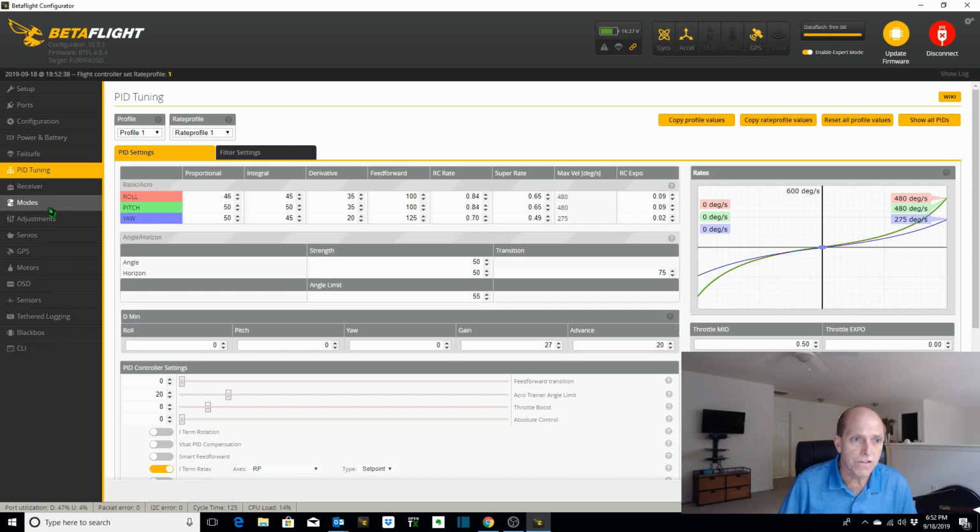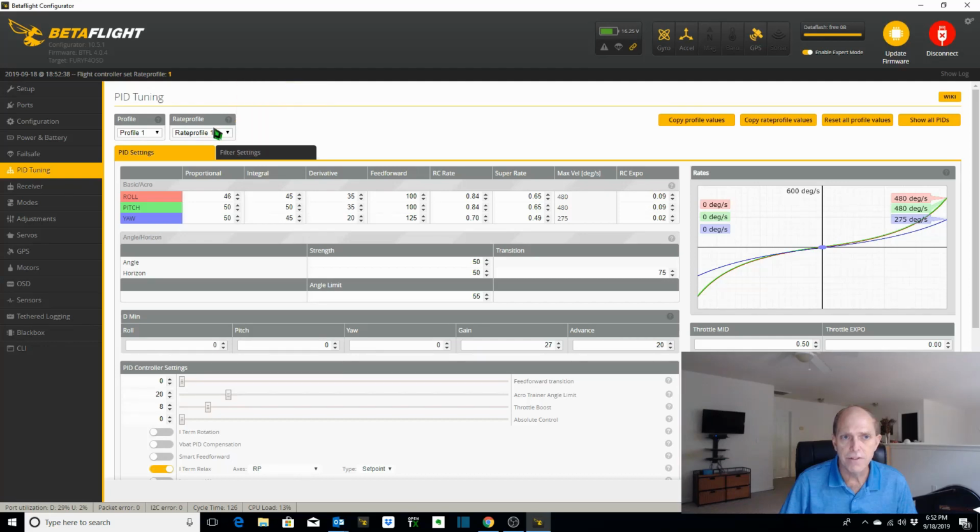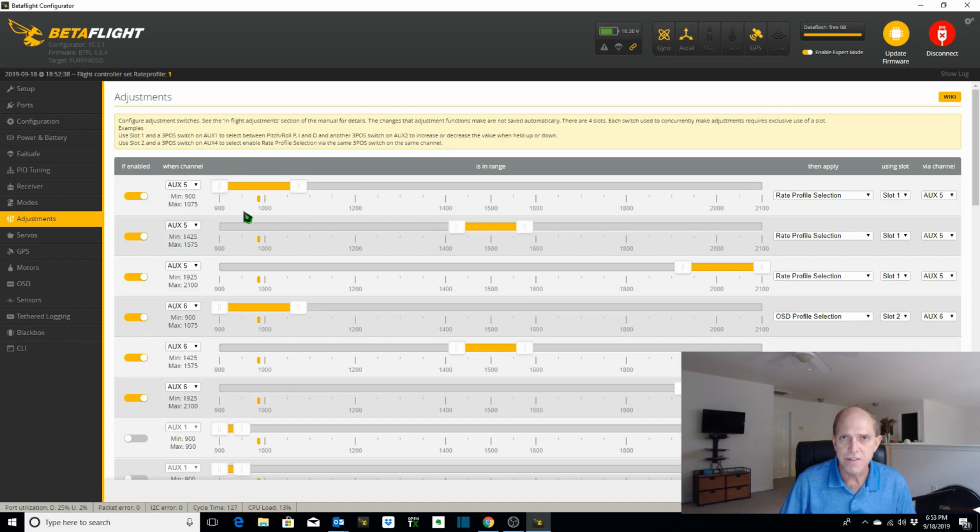To get it on a switch, you go to your Adjustments tab, and after you've set up the switch with your transmitter, and all of this stuff to include setting up your rate profiles here, the Adjustments tab, and setting the mixer page up on your transmitter, we've gone ahead and developed a straightforward, easy to follow checklist in PDF format, which you can download for free through a link in the video description below. So I'm not going to go through each step in detail here. I'm just doing the overview.